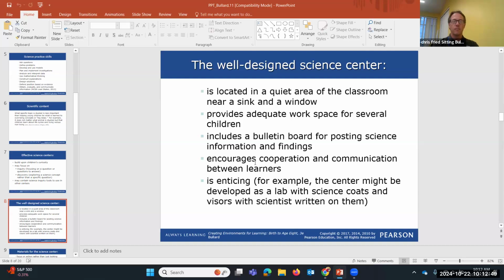And so there's got to be room. You should have access to see outside if possible. If not, what can you do to fix that? Obviously, you can't put a window into your building, but you can maybe put up a poster of an outside view and change that to different things throughout the year. Or if you don't have a sink in your classroom, like science classrooms do, can you get some water in there anyway to be able to wash hands and do a variety of those things? So you have to do the best with what you have in your building.